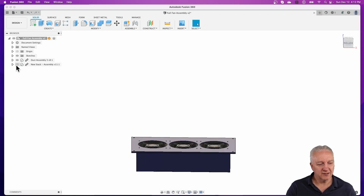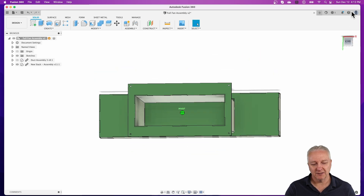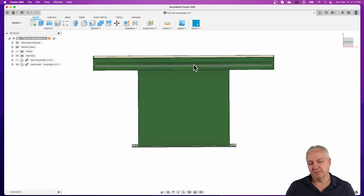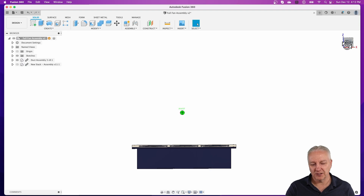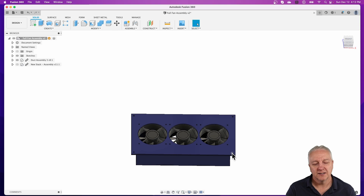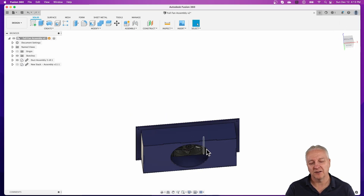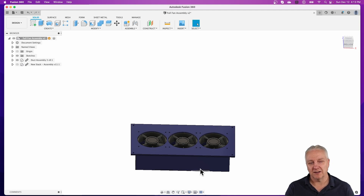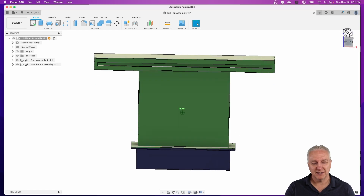If I turn off the bottom piece and look in, you can see this is literally just a big empty box whose sole purpose is to suck air in from inside the cabinet — basically smoke — and pull it down to the bottom of this stack. When it gets there, it runs into the second component, which is the fan assembly inside the cabinet. The bottom piece of this has a six-inch hole in the bottom with a flange that contains a six-inch pipe. The top piece sits inside the floor of the laser and has 320 millimeter fans drawing down, sucking air out of the inside of the cabinet and forcing it down into that six-inch pipe.